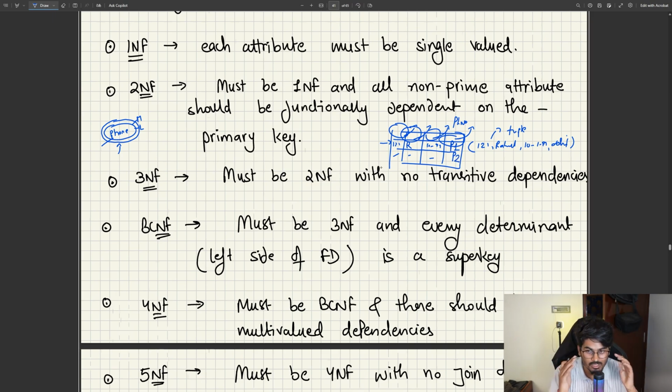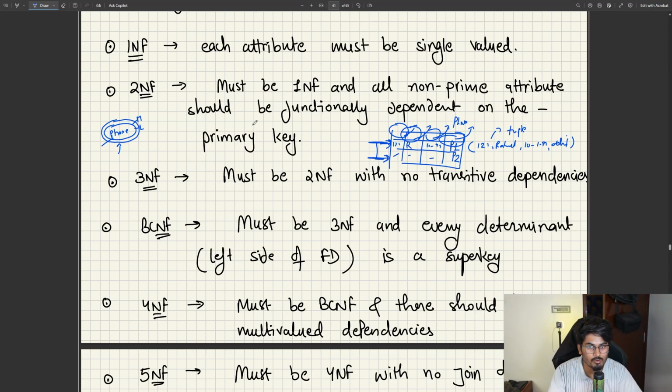Now my requirement comes. The requirement is that Rahul has a wrong date of birth. Now they will tell you to update the date of birth of Rahul in your table, because he wrote his date of birth wrong. So because of phone number having two values in the same table, you have to modify two values. You have to first update the first record, then the second record, and it's a hassle. Just keep in mind that if for one update you have to do multiple things in one table, then it's a poor design. So 1NF is that each attribute, each column of your table, has a single valued attribute.